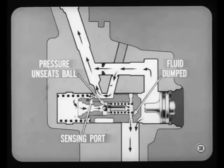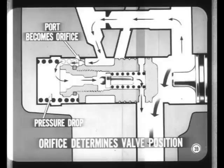When pressure builds up to rated maximum at the spring end of the flow control valve, it unseats the relief ball and fluid is dumped into the bypass passage. When this happens, there is flow through the sensing port in the spool valve. When the relief ball pops open and there is flow to the spring end of the valve, the sensing port becomes a pressure controlling orifice. The pressure drop across this orifice determines valve position necessary to maintain rated pump pressure. This setup is called a trigger-type relief valve.